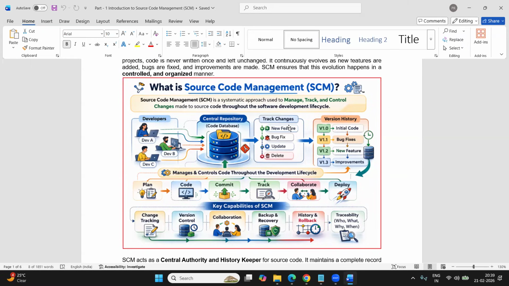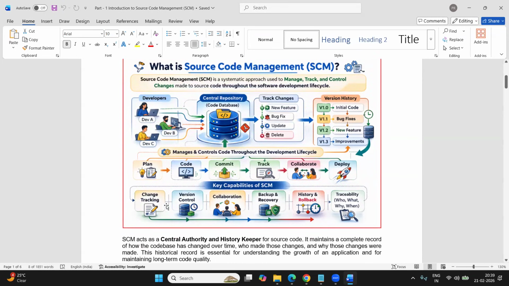For example, if you want to check, this is my current class code, and what was there in the previous version, can I compare this? Yes, you can compare this. Everything you are going to manage using source code management. So it helps you with change tracking: who made the changes, when these changes were made, and you can create multiple versions, v1, v2, v3, different versions.